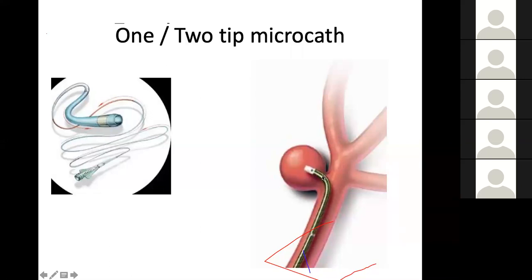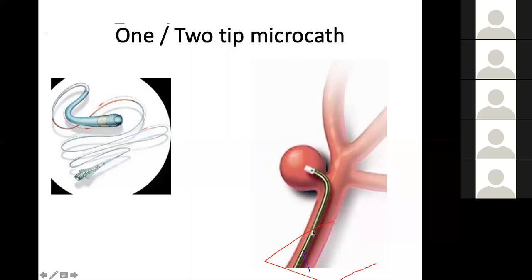Vis-a-vis catheters which are used to put coils in aneurysms, they need not be floppy, because if they are floppy, they will not support the coil while it is coming out, and they will back out. So these are firm catheters, slightly thicker, and relatively rigid. And you will see that there are 2 marker bands, one at the tip and one 3 centimeters proximal to this. The purpose for this band is that as you start filling in coils inside the aneurysm, the distal tip of the microcatheter will not be seen. This will help tell us that the microcatheter is still in its position.